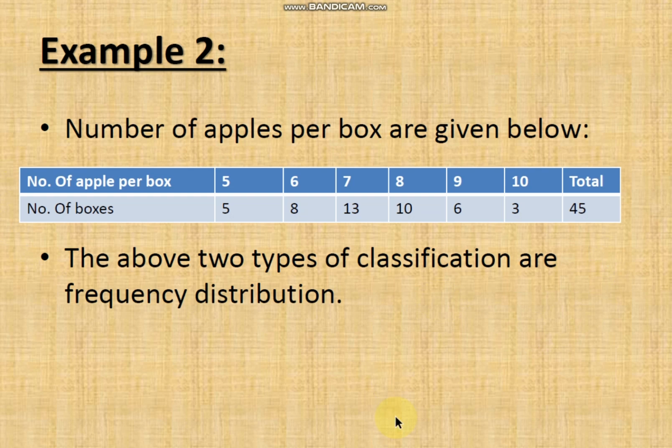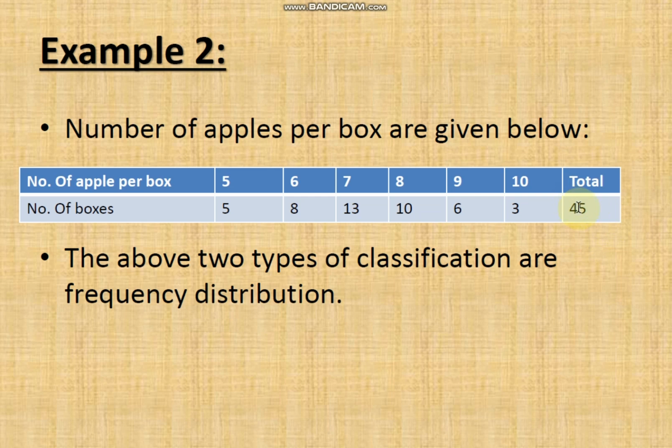Another example here, number of apples per box. This row represents boxes with possible number of apples, and this row gives us the number of boxes containing these number of apples. 5 boxes contain 5 apples each. 8 boxes contain 6 apples each. 13 boxes contain 7 apples. 10 boxes contain 8 apples each. 6 boxes contain 9 apples each, and 3 boxes contain 10 apples each.